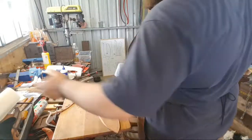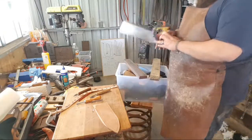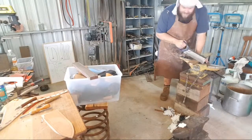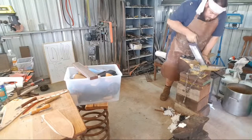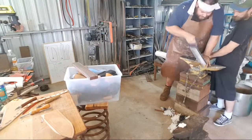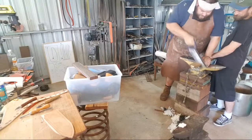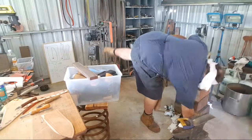Sometimes sacrifices must be made. Oh yeah, that's a nice rough piece. Right, cut the end off it with a saw. Watch me saw on my handle. Do I advise doing this at home? Nah. It's so slippery. Good luck. Doesn't help that the saw is sticking. That worked. That was terrible.